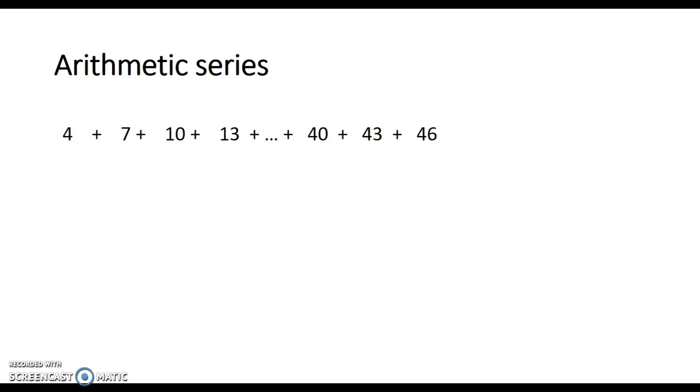But there is a way to do that, and it's actually quite nice. We start by looking at the first and the last value together. We only add those two numbers together. Then we do the same with the second and the second last value. And what you should notice is that the sum of the first and the last is the same as the second and the second last.